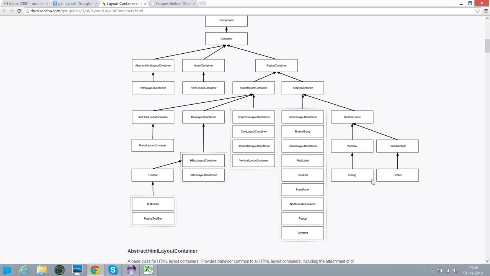That's why the content panel is your basic one, and its Z index should be low. For your content panel, the Z index should be low. And the window, frame panel, and dialog should be high. Your Z index is always high for windows and dialog boxes, because those are always on top in the Z index position.